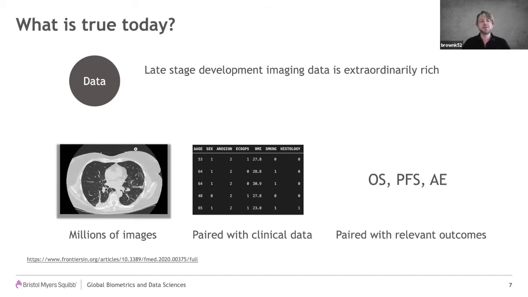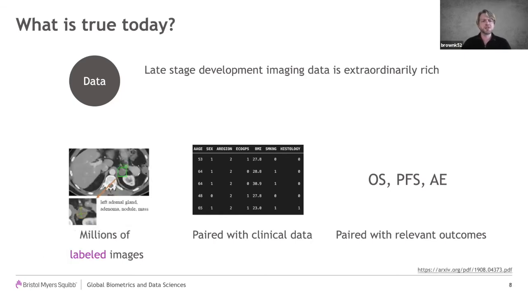And what's particularly amazing about the data sets that the pharmaceutical industry has access to as a data generating machine in terms of drug development, these millions of images that are collected are labeled. They get labeled rigorously both by investigators at individual sites where clinical trials are carried out.